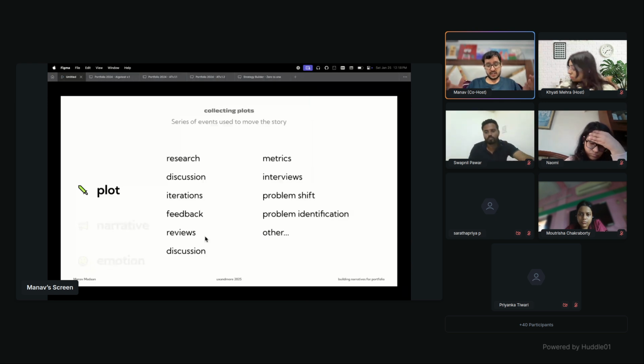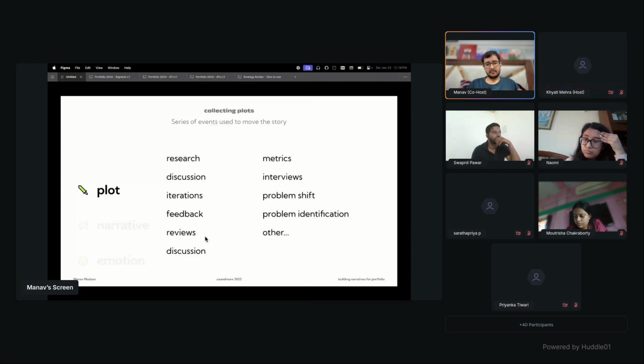So just collect all the plots that happened in your case study, right? Everything that is there, and इसका फायदा ये होता है अगर आपने if you have well documented all these things, either in the form of comments or if you maintain a notebook in which you do your iterations or take feedback, that is a good way, if you do things on Notion. But wherever you do your documentation, if you can pull everything out and place it in one place, right? You have a lot of plots, right? Which can help you identify, okay, what all things actually happened, right?